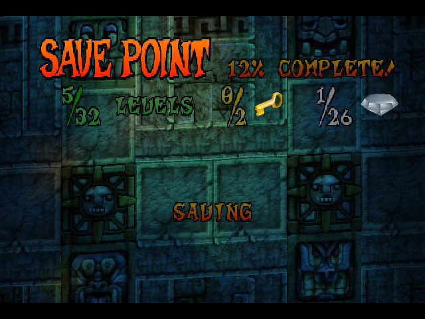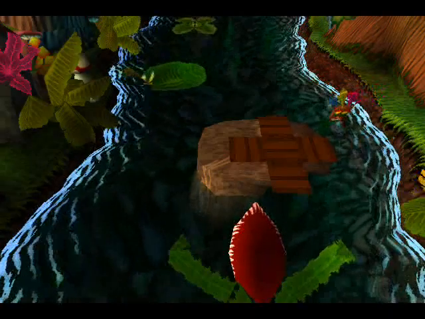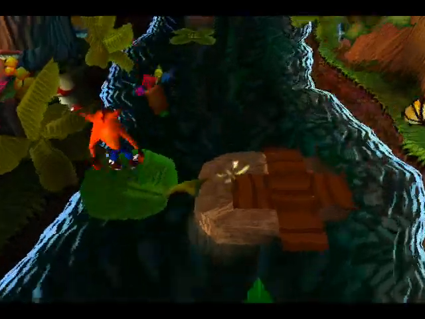Saving. Yeah, see, there's little gems. There's 16 of them out of 32 stages, so there's one in every other stage, I guess. I don't know. I need to do my research.